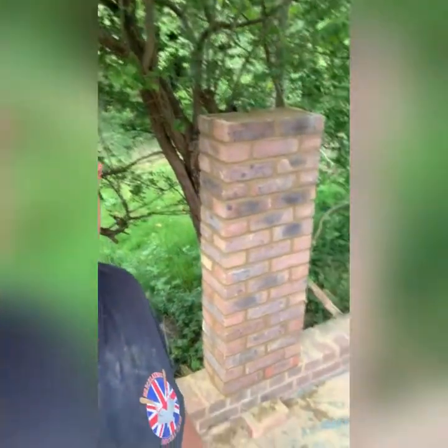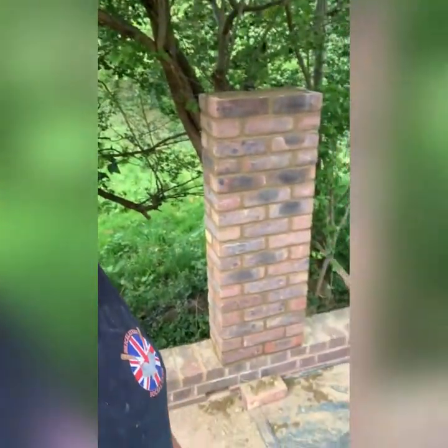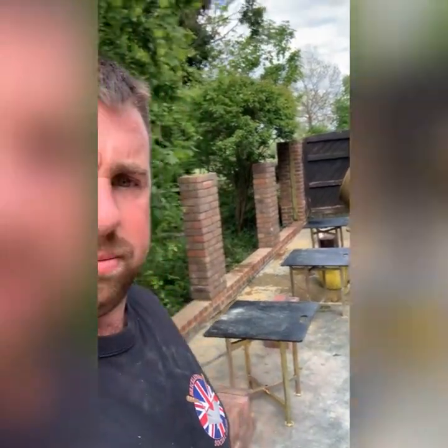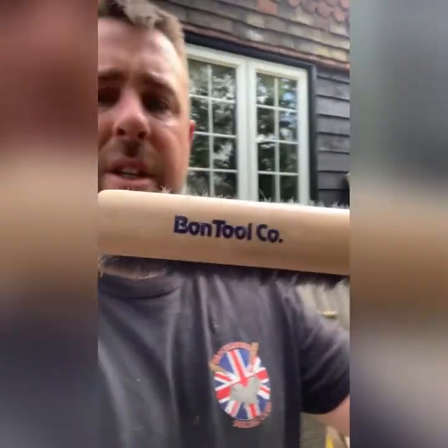I've just cleared up and the piers are almost up — all three of them. I think there are 20 courses and a brick on edge, so we're not a million miles away. I think there's three more on there and then a brick on edge tomorrow, then a good clear up and that's another one done — in and out. I'll put some pictures on. All jointed up, just bucket handle with a dinger, brushed off using the old horse hair brush. If you haven't got one of these, I suggest you get one.